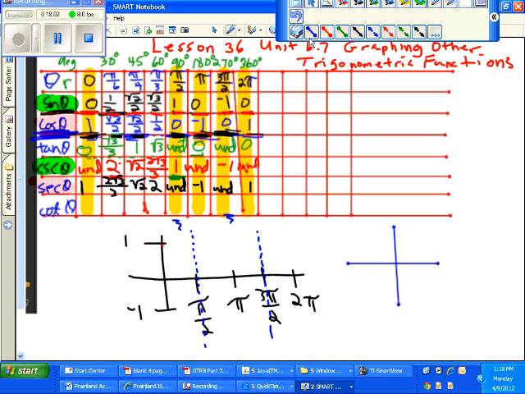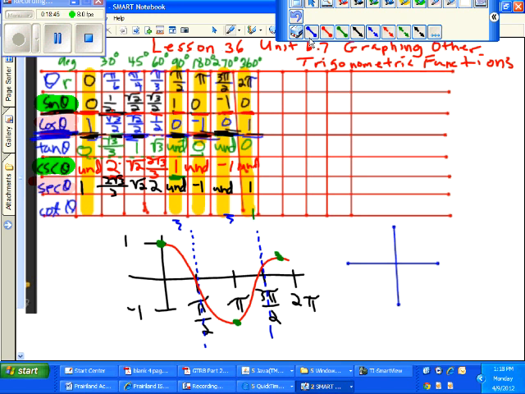Remember, the cosine wave started up and went down and came over and up. Remember, that's the cosine wave. We're graphing the reciprocal of that. It ought to bust apart kind of like sine did, okay? We're going to see that happen. And so at 0, secant was 1. At pi over 2, secant was undefined. At pi, secant was negative 1. At 2 pi, secant is positive 1.